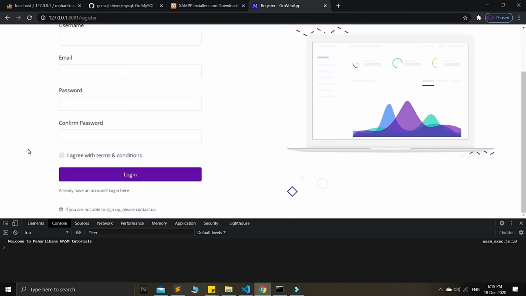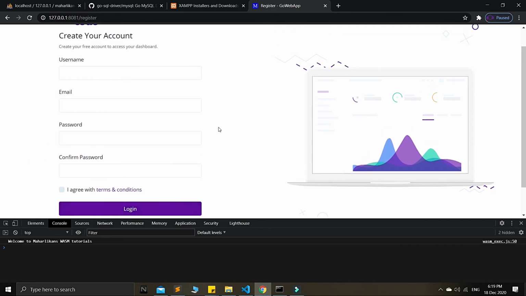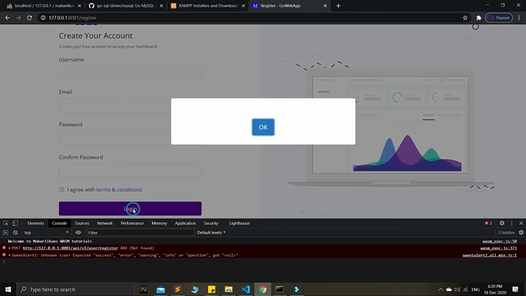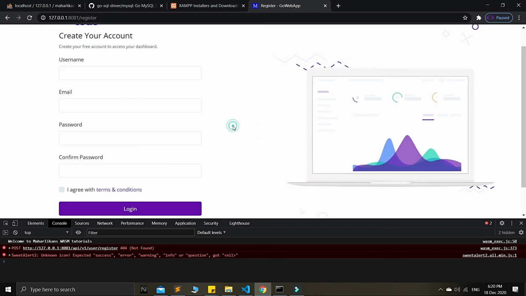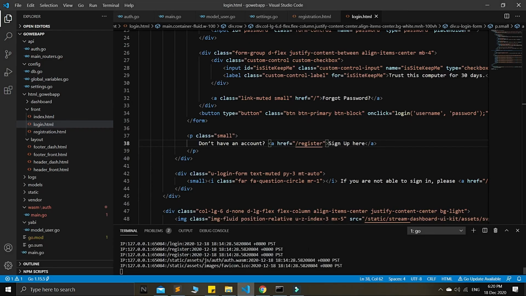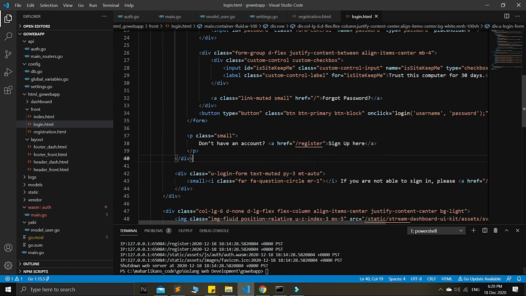So all these things, guys, we will try. That's why we need to call directly now. We don't have the registration API yet, so we will create it first, guys. So right now at least we have a page that we are working on.